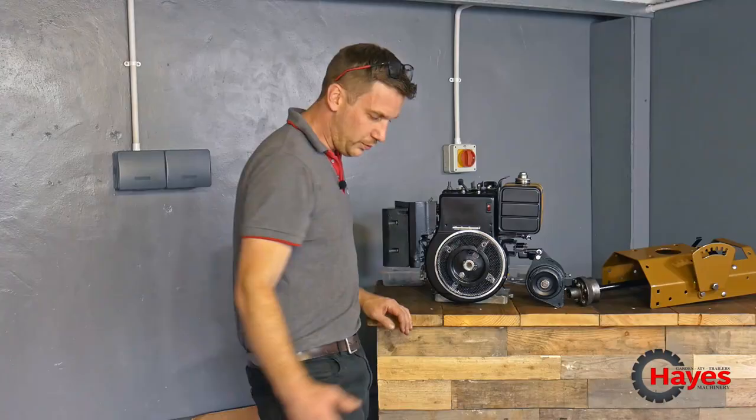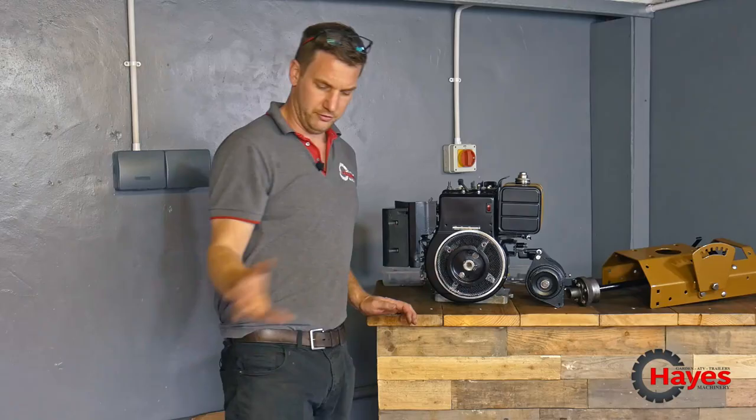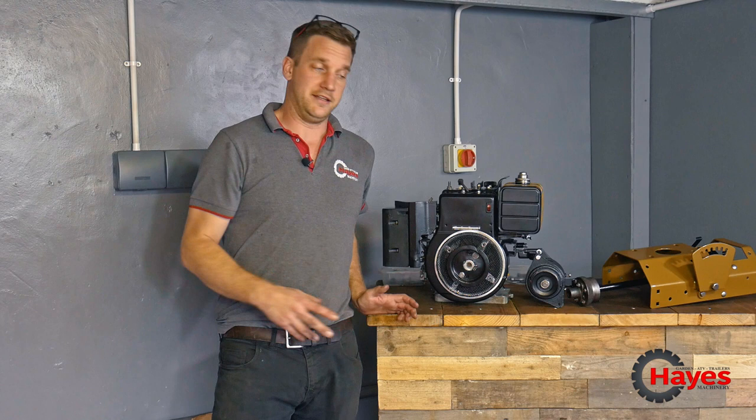So it's a bit like Christmas, unwrapping every single piece to see how well it's come out, but really, really pleased. We haven't gone and got the tyres yet. We're out of time this week a little bit, but we're going to go and get the tyres hopefully in the next week or so, and get them sorted. But they're all there, ready to go. It's just a matter of time at the moment.